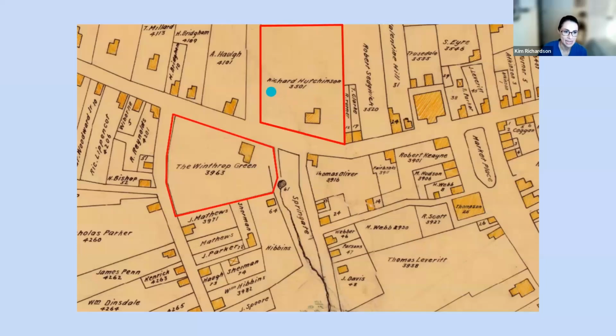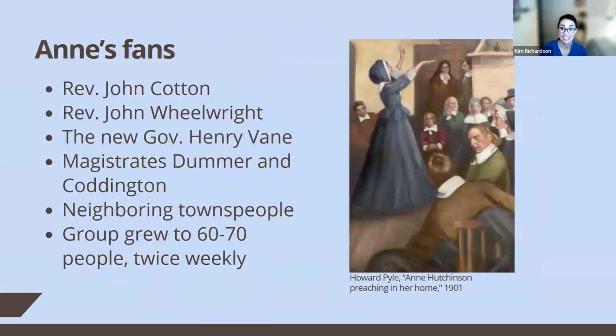Hutchinson land. Now, it has Richard, their son's name on it, because he ends up with this property. But this is where William and Anne live, directly across the street from Governor Winthrop. So the key person here, the founder of Boston, the on again, off again governor, is directly across the street. He is watching Anne's weekly Bible studies, the people coming and going. He knows who her biggest fans are, and it's frightening.